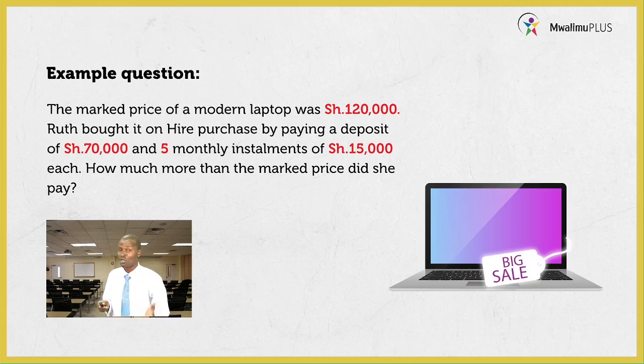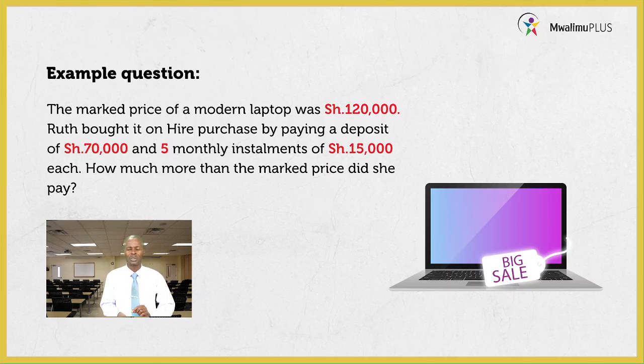Anytime you walk into a shop and you find price tags stuck on an item, that should be the market price. And the seller of that item intends just to show you how much, so that he or she gives room for negotiation, for a downsizing of the price, or allows you to pay in installments. So let's see what we were supposed to do.